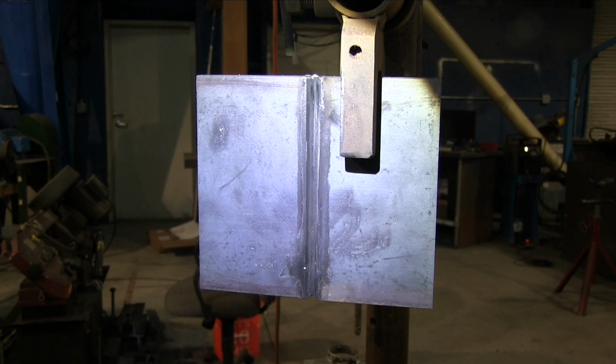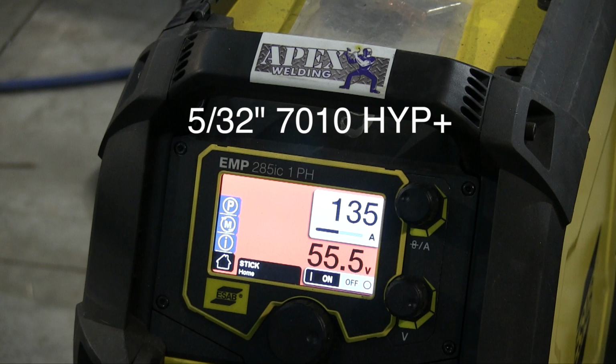It's not always necessary to grind a root pass this smooth, but Andrew's company's procedure does require the root pass to be ground. Since we're going to 5/32 next, you do have to be careful how much you grind it, or you could punch all the way through, and that's no good.